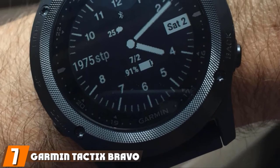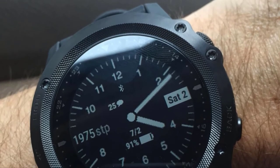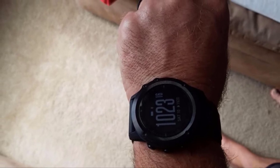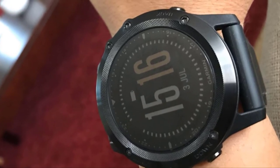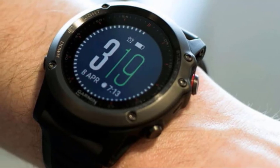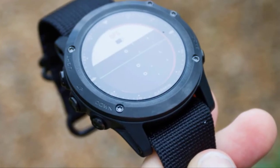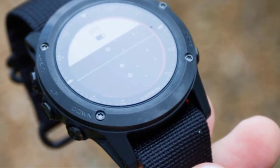Moving on to number seven, we have the Garmin Tactix Bravo Watch. It is toughly built with a highly sensitive GPS/GLONASS positioning system. The watch comes with an automatically calibrating ABC — altimeter, barometer, and compass. This makes it one of the best hunting outdoor watches, also suitable for hiking. The Tactix Field Watch is 10 ATM, 100 meters water resistant, meaning this hunter's wristwatch is moisture proof, swim proof, and sweat proof — you can swim, shower, and hunt under the rain with it.